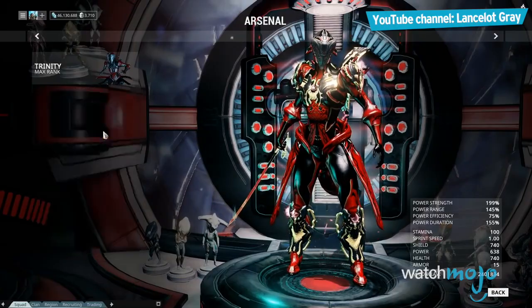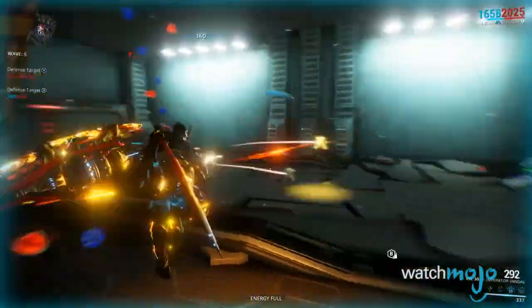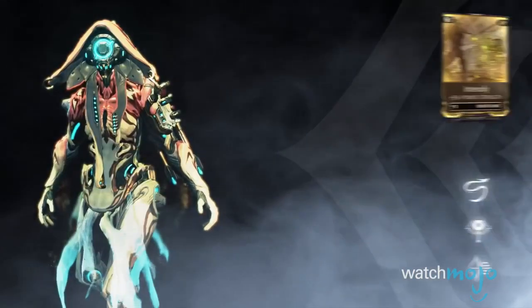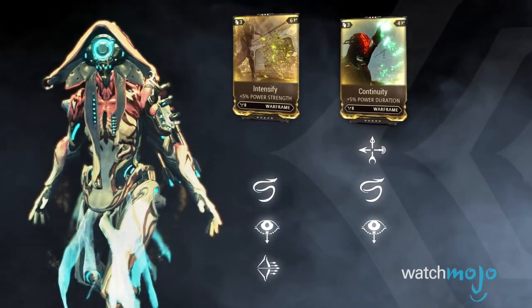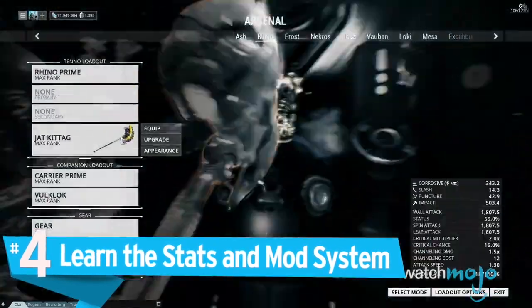For example, support frames like Trinity or Banshee can only help their friends when the rest of the team understands how they work, and take advantage of the healing and buffs that they bring to the table. Strength and duration mods will benefit Navigator and Prowl, while Artemis Bow is made deadlier with strength and inherited primary weapon mods. Number 4. Learn the stats and mod system.